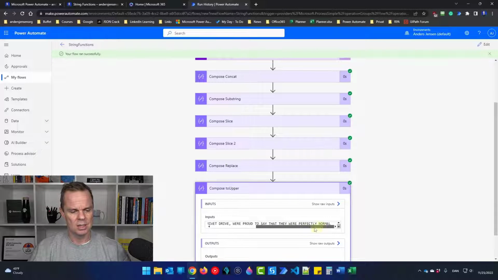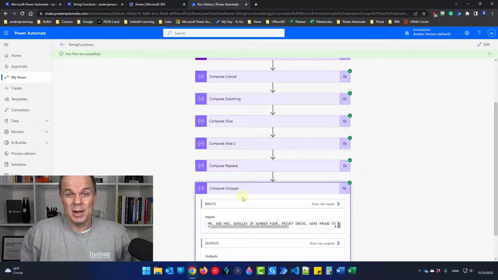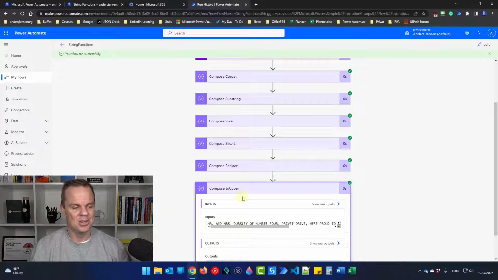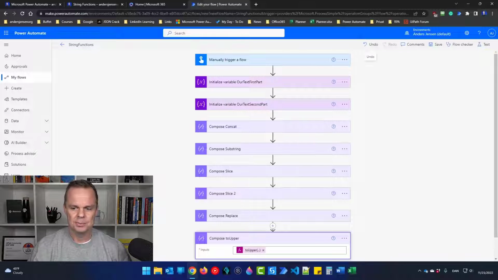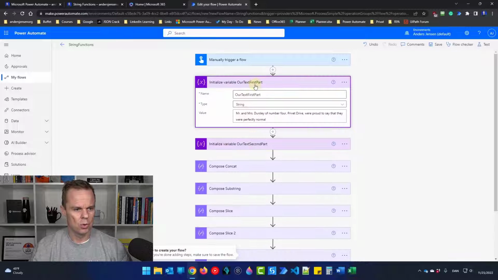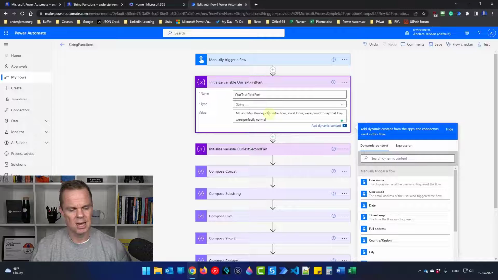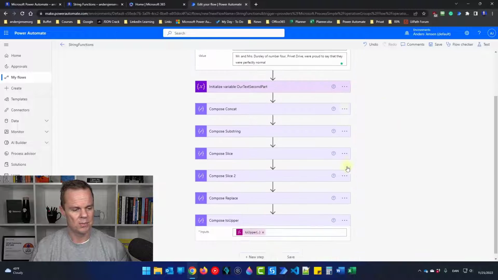Here you can see that it's all uppercase. We can also do a toLower, but I will leave that to you because it works exactly like what we did. Now I'll click Edit. We can also try to search for something with the indexOf. Say I want to search for a number in this one here, then it will give me the start index of it.